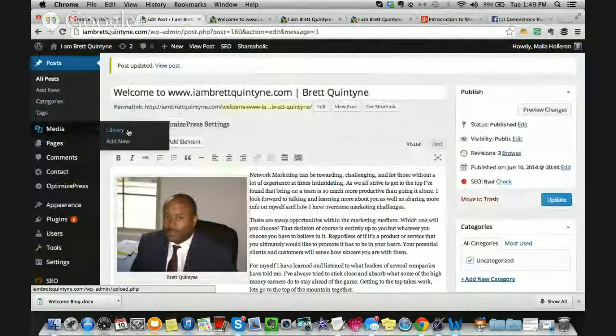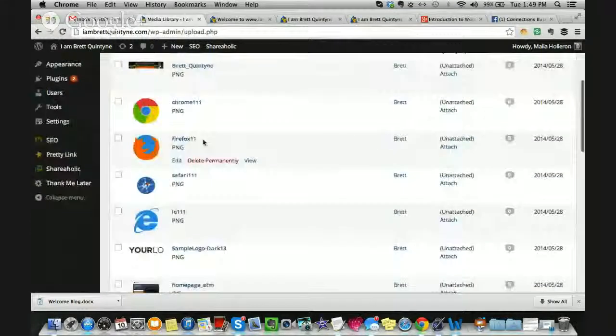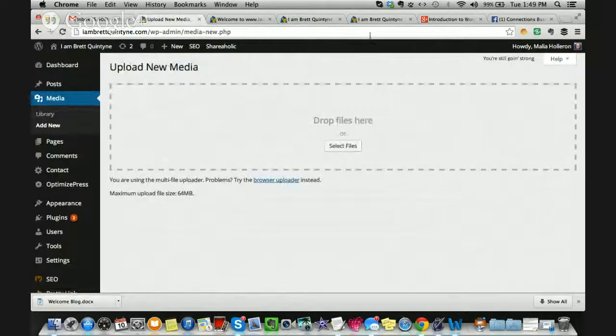Your WordPress dashboard has room for media files, and that's where all of your images are uploaded. If you go over here to the library, you can see some of the images that we already have in there, but if you want to upload an image, you simply add new and upload the image just like you would with any other uploader. You can drop files or select files. It's very easy. Usually when you're adding media to your content, it's going to be very similar to how I just showed you, where you click on the little tab and you can just upload it directly into your post.